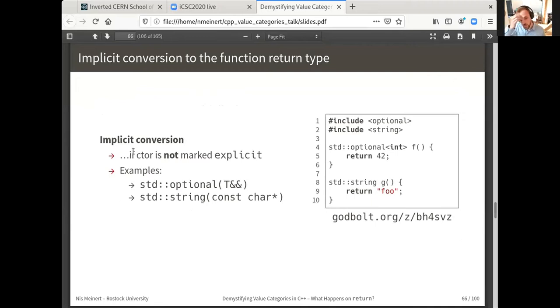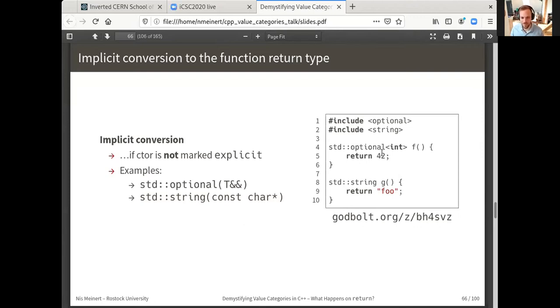Just to remind you, what does explicit mean? When we don't use explicit, everything is implicit, and we have an implicit conversion going on. This is kind of interesting to see and dangerous because objects can implicitly call constructors that you might not have intended for usage here.